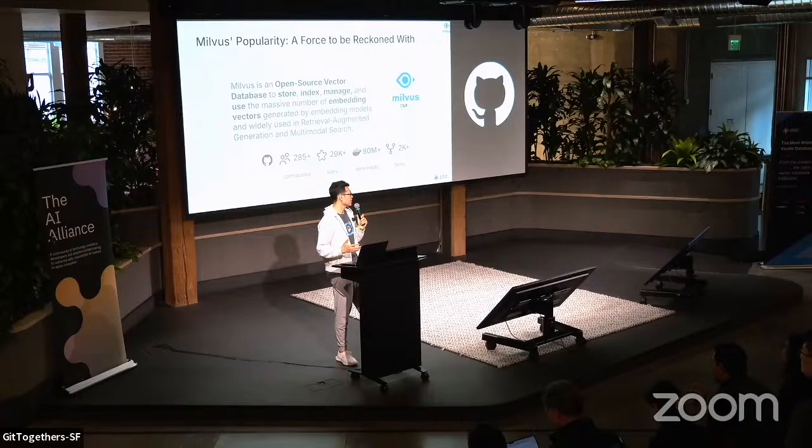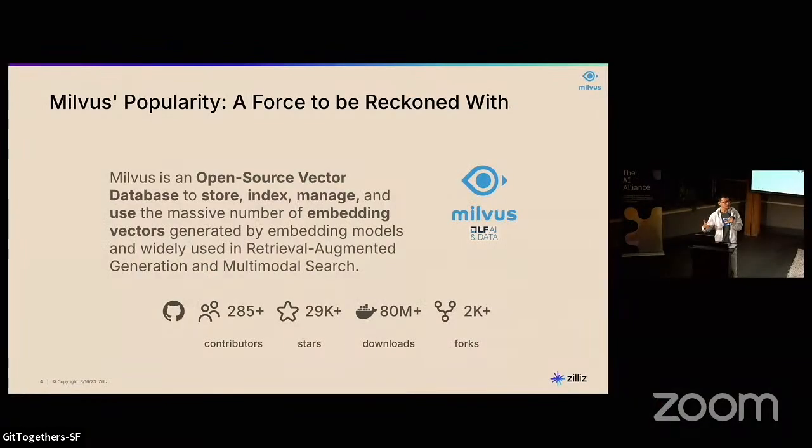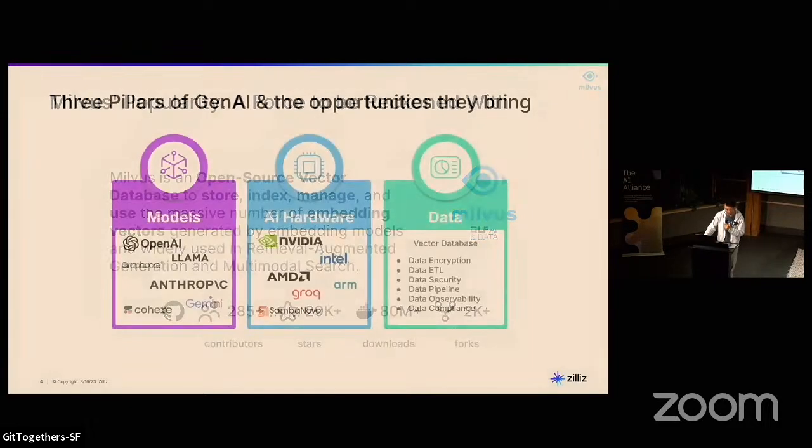It has been widely used in many applications, such as chatbots powered by retrieval augmented generation and multimodal search, so that you can have text instructing the image, and you can search images not only based on the original image but the instructions applied on top of that. There are many interesting use cases that we're seeing. We have also seen growing adoption of vector search and this whole stack in a lot of verticals, and today we'll have a lot of great topics on that as well.